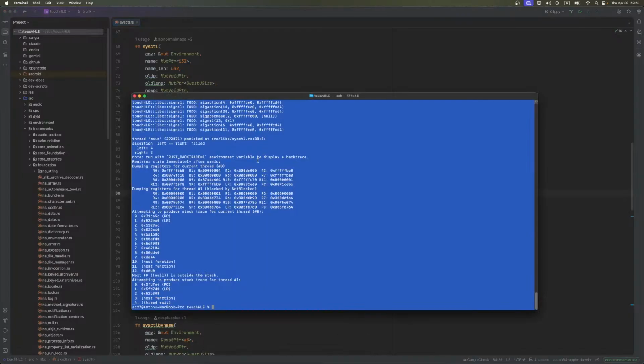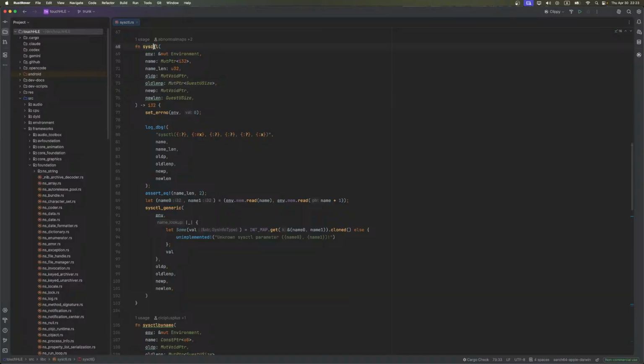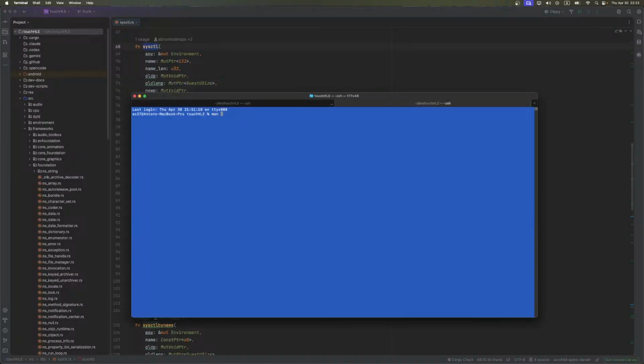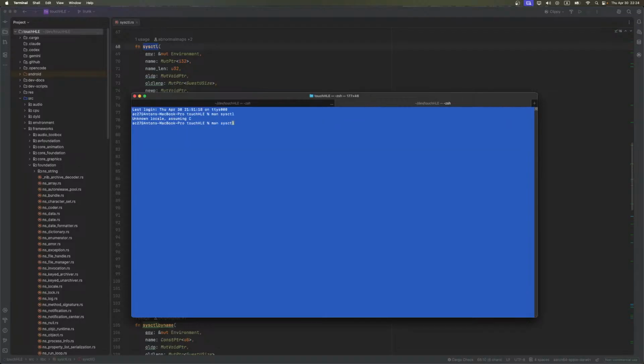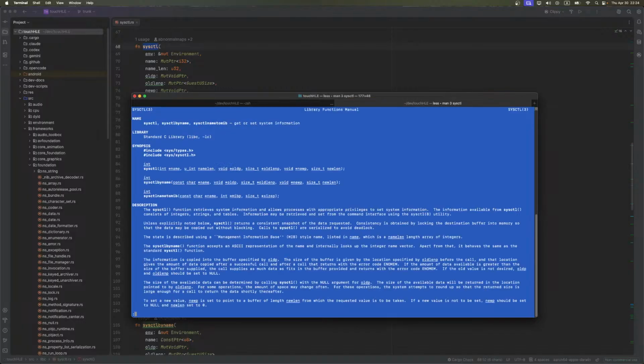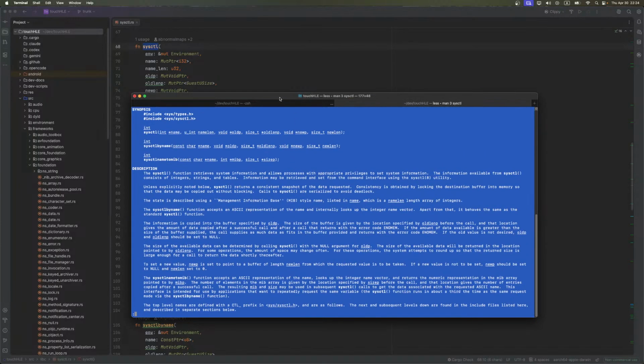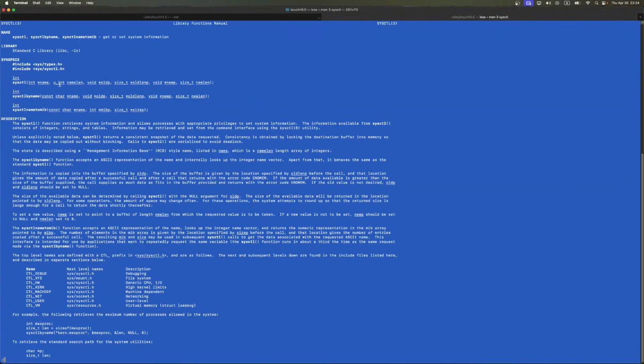Okay, the first thing I usually do is just consult the man pages. No, man pages for the syscalls, I don't remember. Yeah, this one. Let me see. So we have get or set system info.